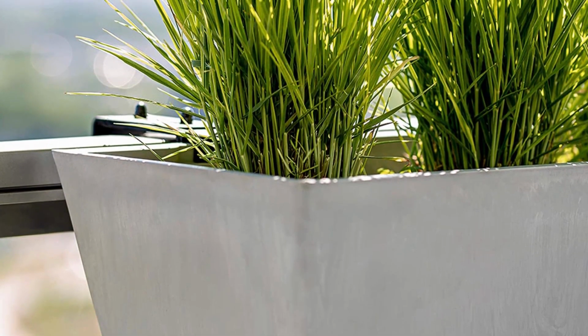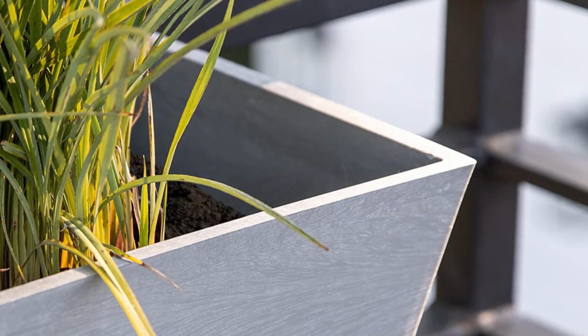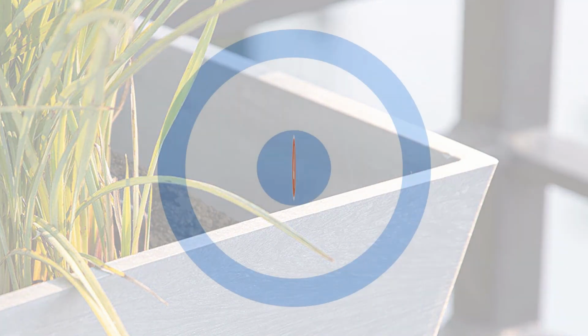These planters have pre-drilled drainage holes and adjustable brackets that accommodate railings from 1 inch to 5.5 inches wide. The brackets also allow for adjustable angles. Each planter is 36 inches long and can be recycled.